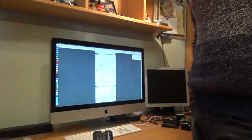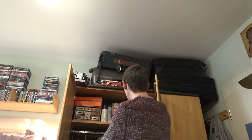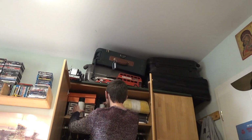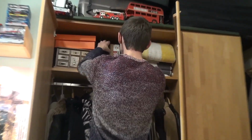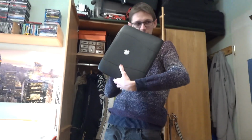We'll get the other hard drive. Where is the other hard drive, Manfred? It's buried behind all of this junk. So we're gonna cut. No, wait. We don't cut. We show everything. Here is the worst PowerBook G3 in the whole earth.